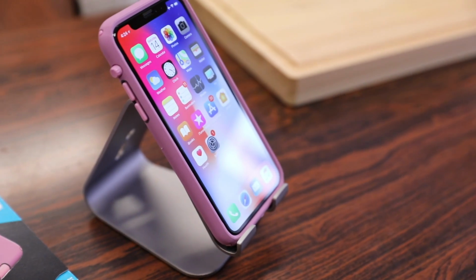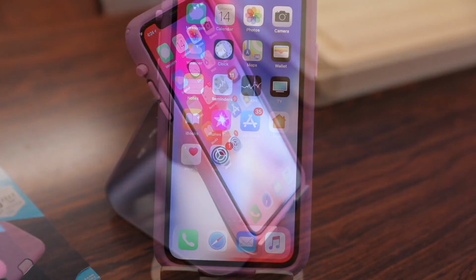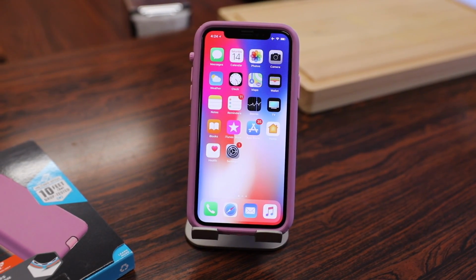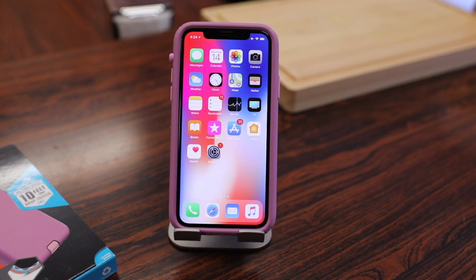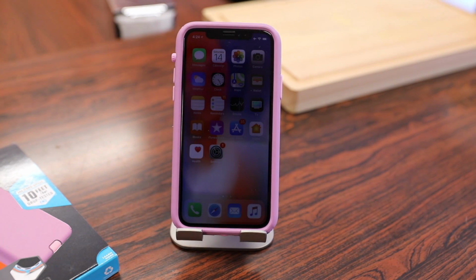Overall guys, the first impressions on the Speck Presidio Sport case for the iPhone X is fairly positive. It's a great choice for those of you who are looking for a little bit more protection on top of the original Presidio line, or for those of you with an active lifestyle. The purpose of that antibacterial coating that's on the back of the case is for those of you who like to go running or going to the gym, exercising. It keeps all the sweat and stuff from accumulating on the case and prevents bacteria growth.